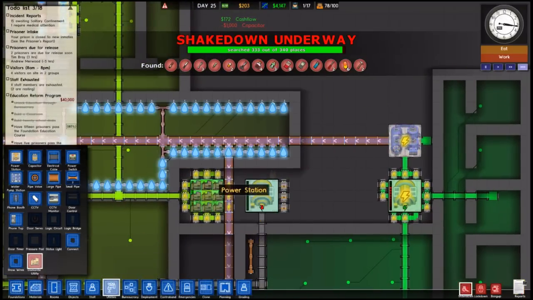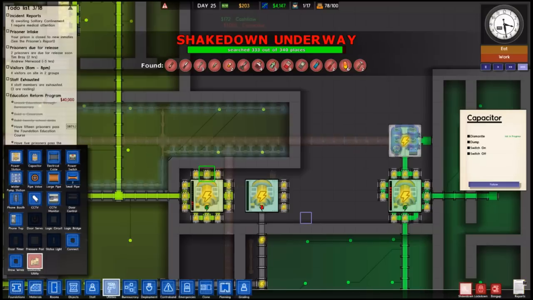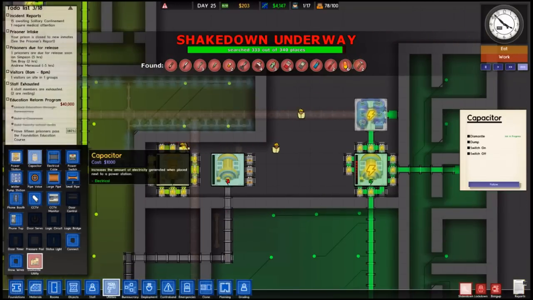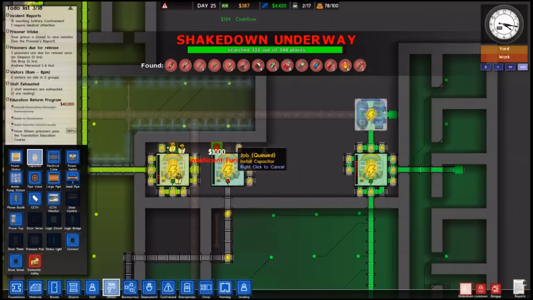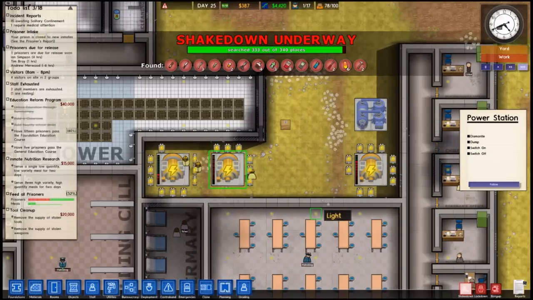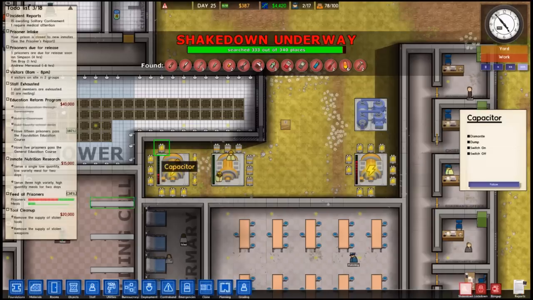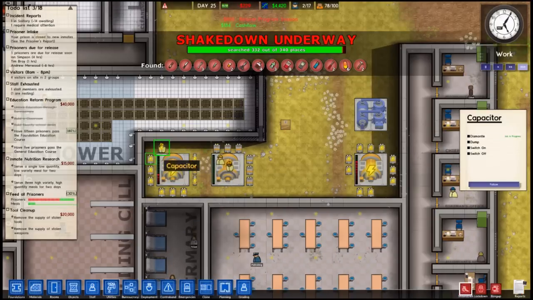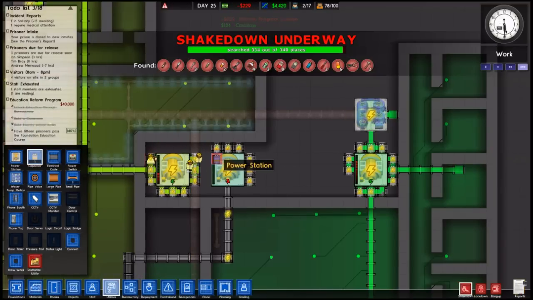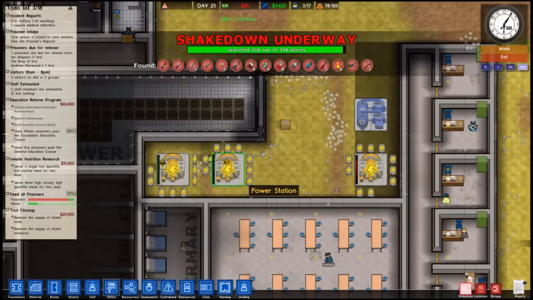We can also, I think, take two from that, because that's not powering nearly enough as it needs to now. That's got to be enough now, surely. Really? Let's dismantle that one as well. And that one. I'm surprised. Okay, now that one's gone down.